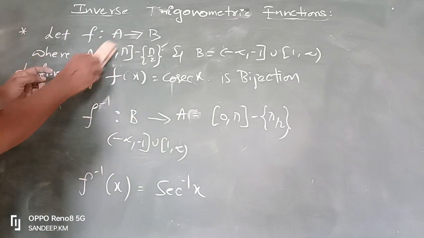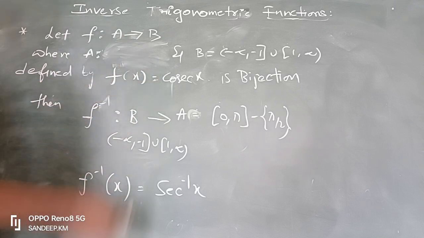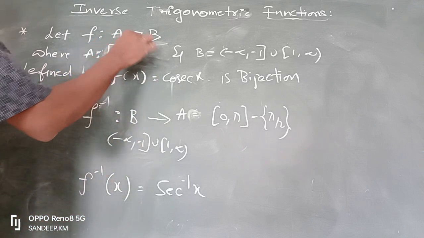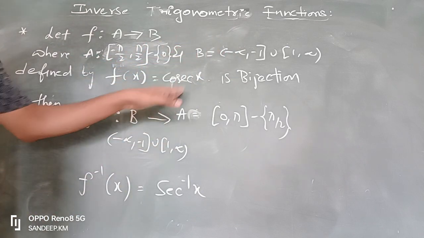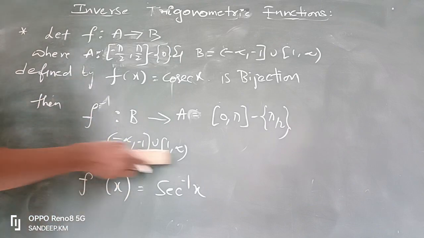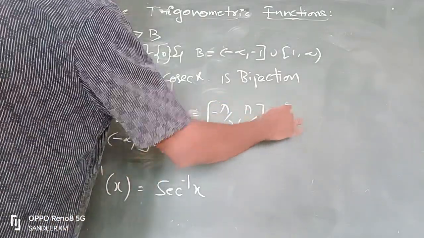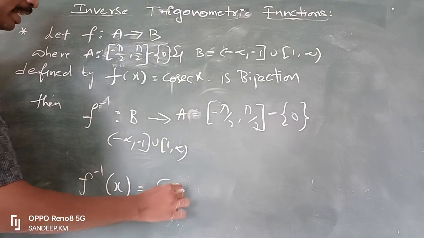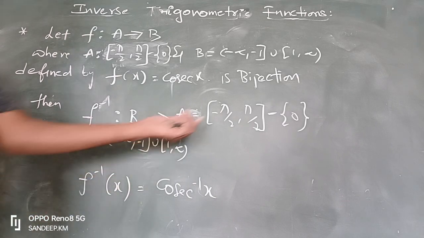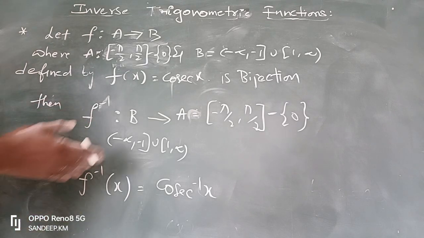with the domain which looks like its reciprocal's domain, the restricted domain of course, between minus pi by 2 comma plus pi by 2 except 0, and the codomain is this only. So in this particular domain and codomain, cosecant x is a bijection, therefore its inverse exists. Here A is minus pi by 2 comma pi by 2 except 0. So the inverse of cosecant x is given by cosecant inverse x, whose domain will be this and codomain is this. So these are the 6 inverse trigonometric functions with their respective domains and codomains.